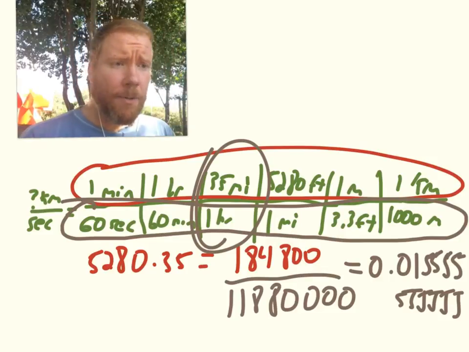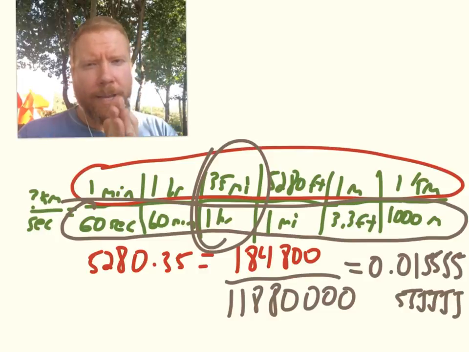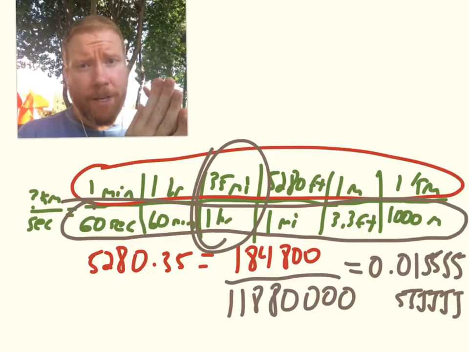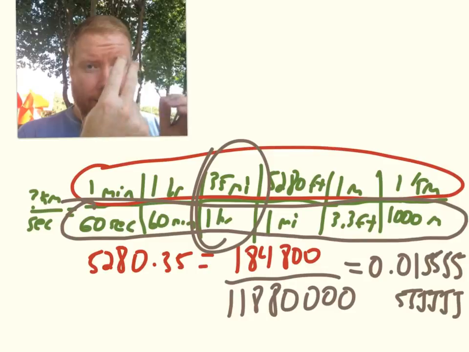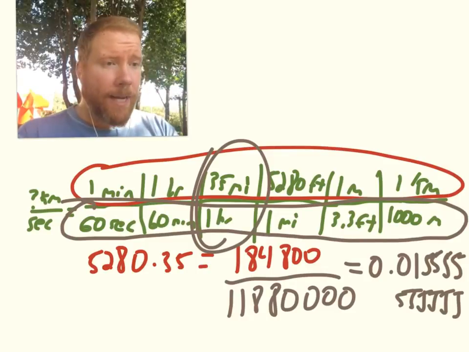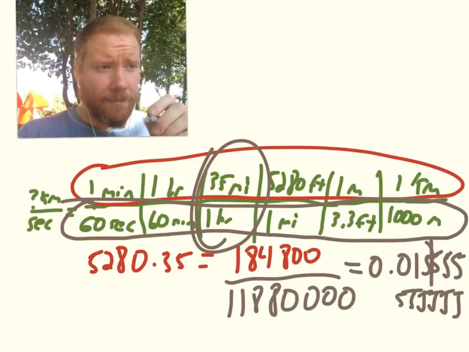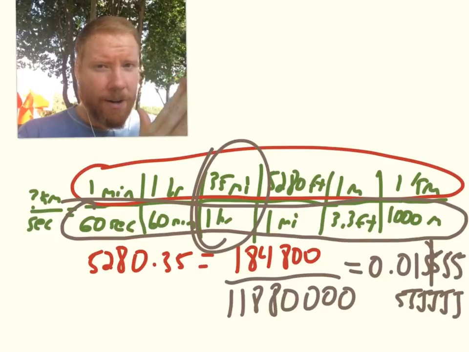So let's go ahead and double check our answer over here. And good shortcut for that, by the way, guys, is the number from the question will be the one that limits your sig figs most of the time. Okay, so the number from our question had 2 sig figs in it, 35. So we can only keep 2 sig figs in our answer. So we go back to our answer over here, and we go to the second sig fig, which is these leading zeros are not significant, they don't count. So we go 1 and then 5, our second sig fig is right there. There's a 5 after the rounding place, that's going to round our other 5 up.